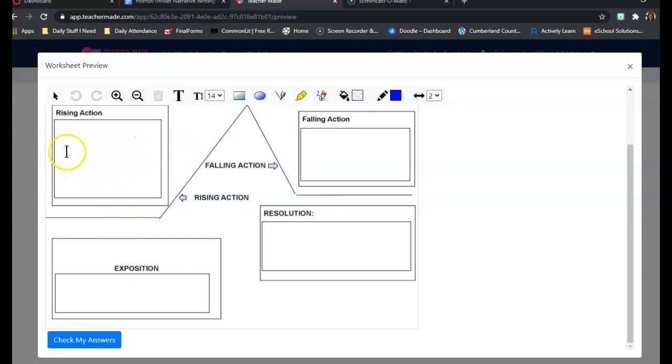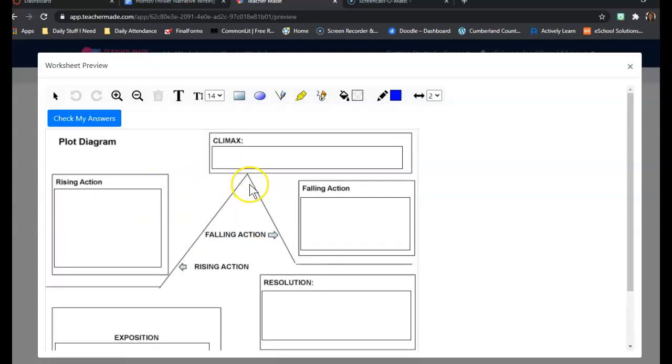Rising action. Now, your rising action is all of the events that kind of take place up until the boom of the story. So in your rising action, you also need to make sure that you include the conflict that the main character has to go through. So it can be any type of conflict. Remember, there are 6 types of conflicts. It just has to be an issue between opposing forces. So you need to include that in your rising action, as well as information that will happen before the blow up.